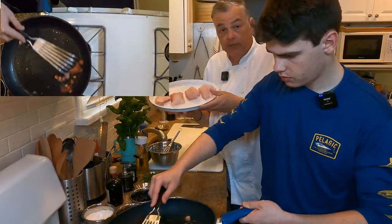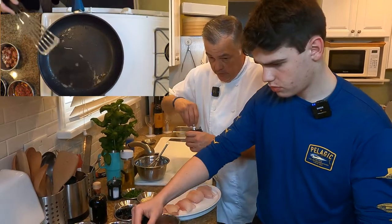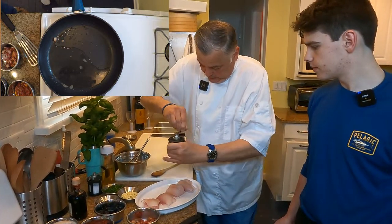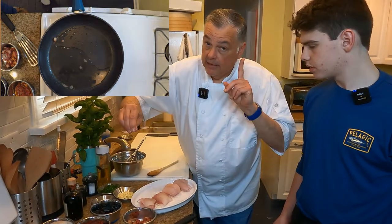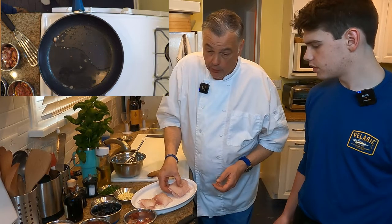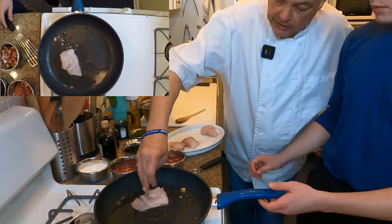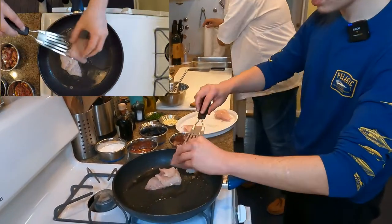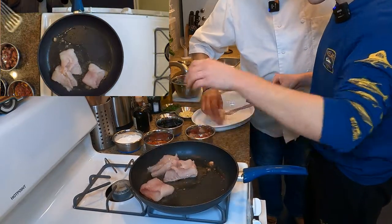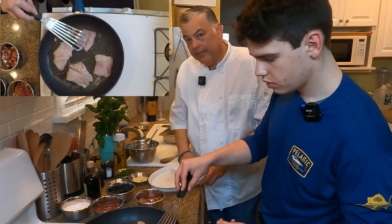Here are our beautiful fillets that we filleted earlier in the show. All we're going to do is put a little cracked black pepper on top of our fillets, and just a little bit of salt — some of the other ingredients are going to be salty, so we don't want it overly salty. We kind of folded them up to make a thicker, more substantial portion. We're going to take these and put them topside down, away from yourself so it doesn't splatter. We're going to sauté that for about three minutes per side.